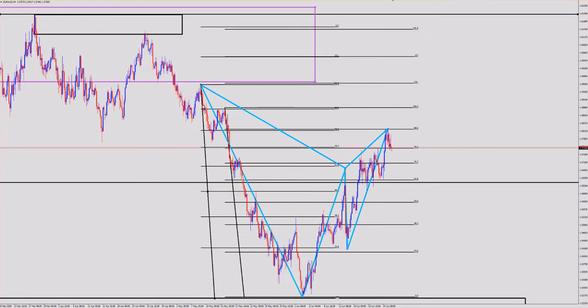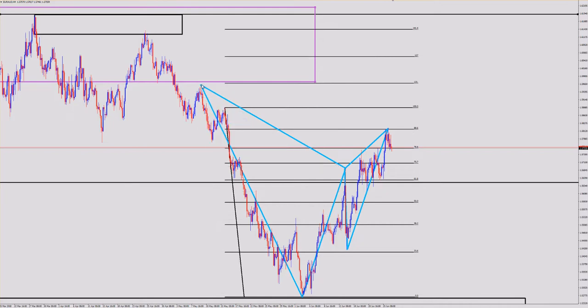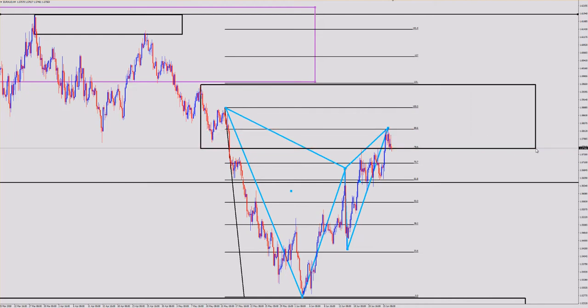But some people may prefer to look at this as a Gartley, right? Come right into a 618. We don't quite get that 707, and the 786 comes right into this area right in here. Okay, and you can see it did come up into that area and then extended higher. All right, so we're looking at that. And so our sell zone really starts to come in right in here. That's a pretty large sell zone. If you look at that, that's approximately 200 pips. Not that big of a deal, but for some people, that's concerning to them.